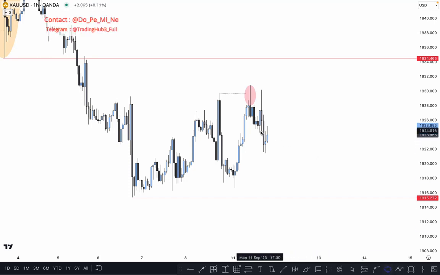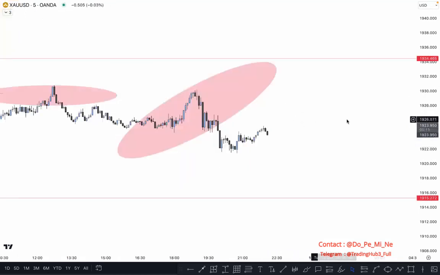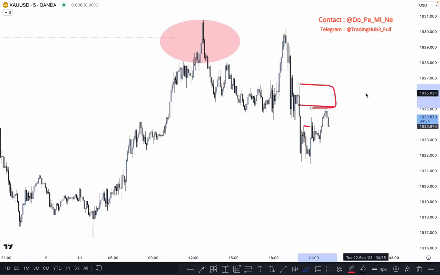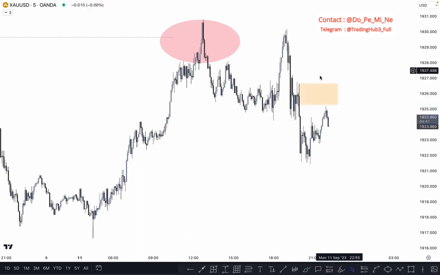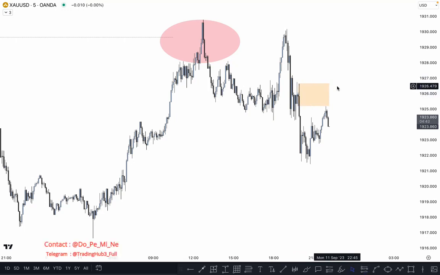And this one is also a single candle order block right here. Price mitigates here and possibly sell in gold. Let's check the 5-minute time frame right here. Taken out the inducement, mitigate here, and then we can sell here. PO3 type here, then we can sell here on gold.